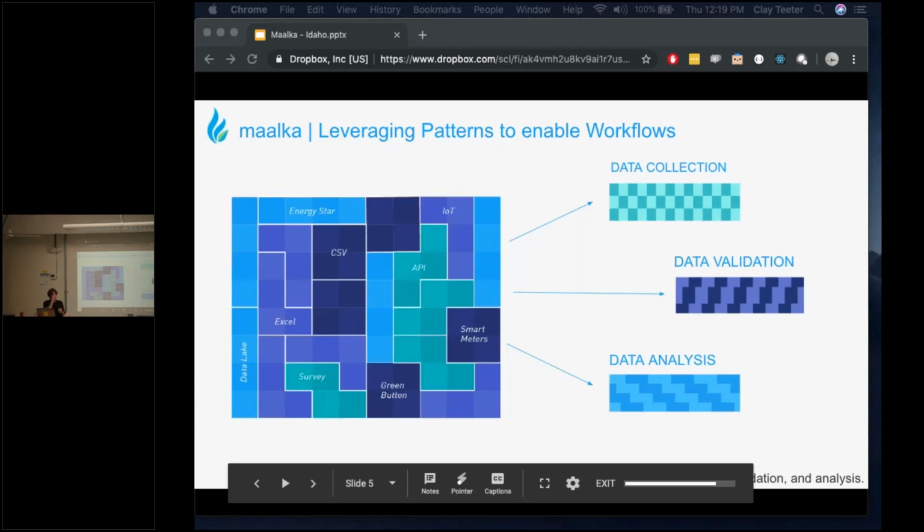So we'll go through a particular scenario. Let's say we have a UI, and the UI has an Excel spreadsheet built into it. We've configured a portfolio of buildings, let's say the University of Idaho, and maybe for whatever reason, they're doing an energy management plan. So they build up a big energy management plan with big contractors and a big amount of money. They want it to live forever. So they take that energy management plan, move it into Maalka, and plug in each one of the pieces that they were working with the contractors. So at some point they talk to Vista, I think, up in Moscow, and they have the plugs in there, they have all this kind of stuff.